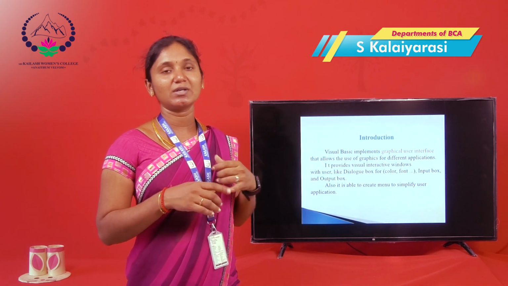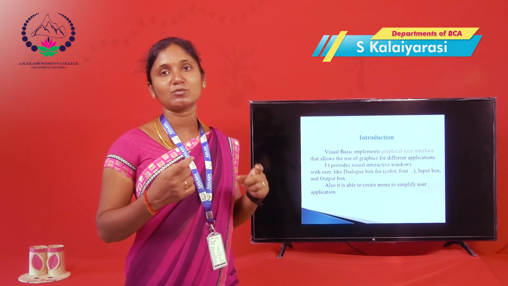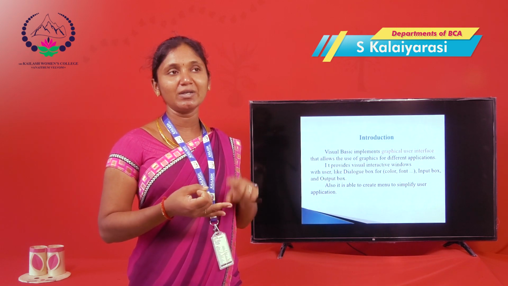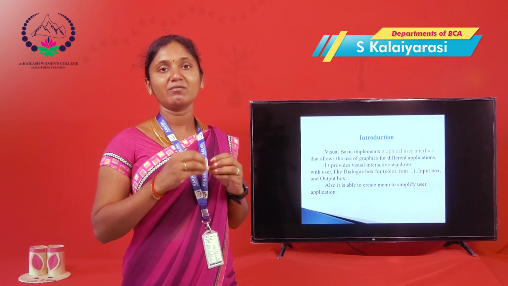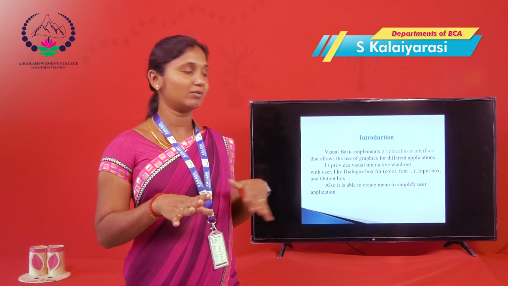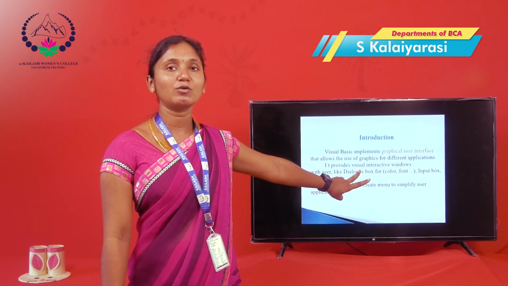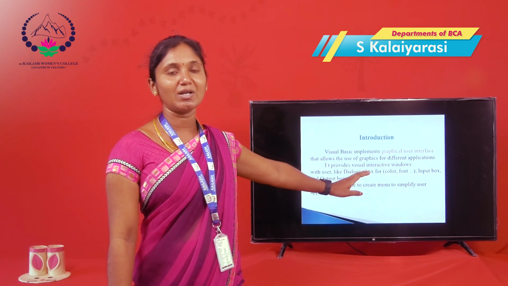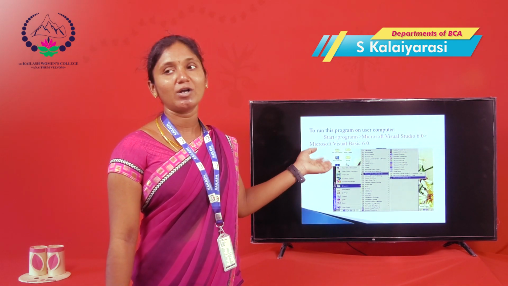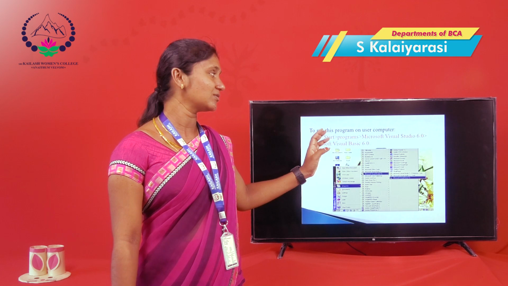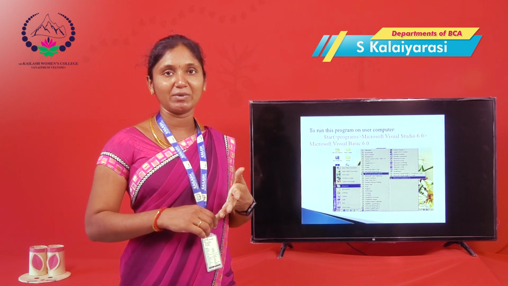Compared to other languages, visual programming has two phases. One is designing, another one is coding. In other programming languages, we have only the coding phase. We can develop code and get an output only. But in visual programming, we can do both things. We can design an application and make the coding in a single application or a single tool. So it's called a graphical user interface, or a GUI application.